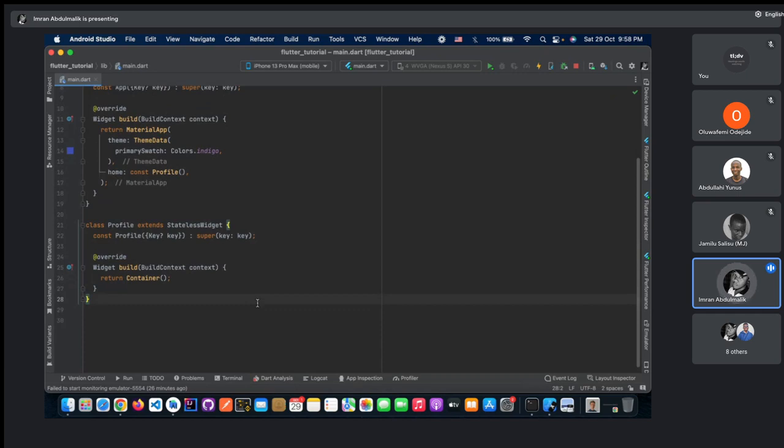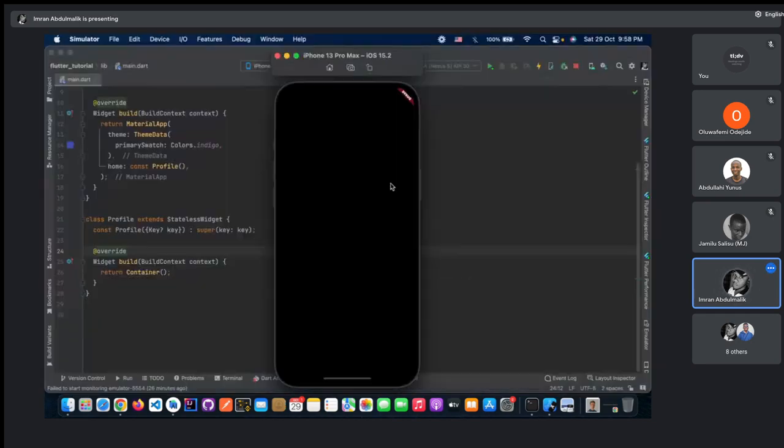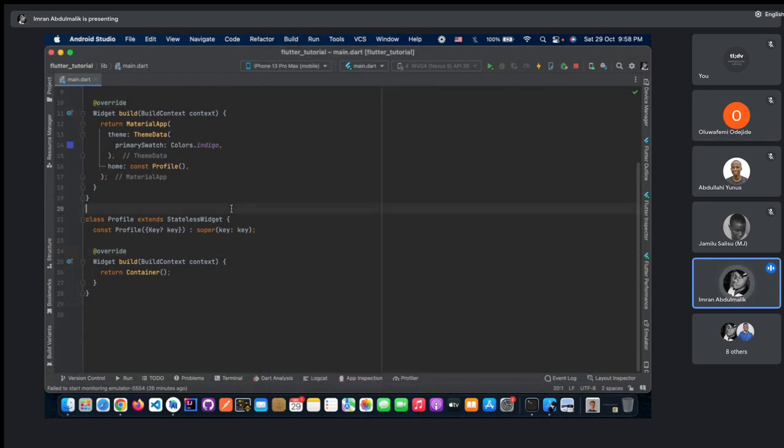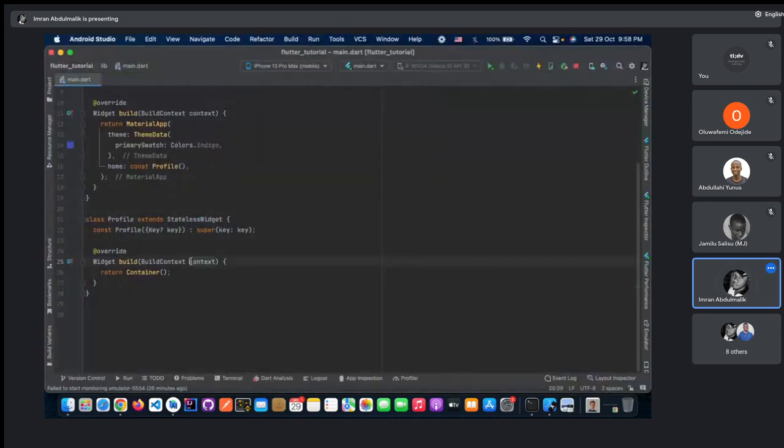All right. So in our profile, if you run our application now, you see that, yeah, it's pretty much that. This debug thing in here is Flutter telling us that this application is in debug mode. It's not in production, but that's all, nothing. That's because I've not really done anything yet, so that's not surprising at all. So now let's put in something, right?